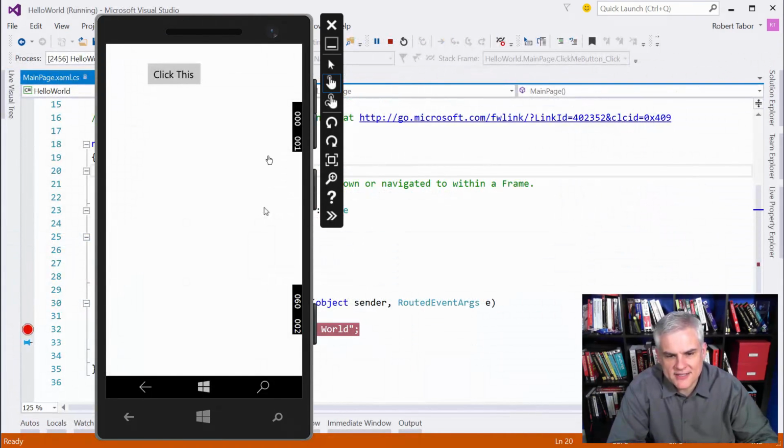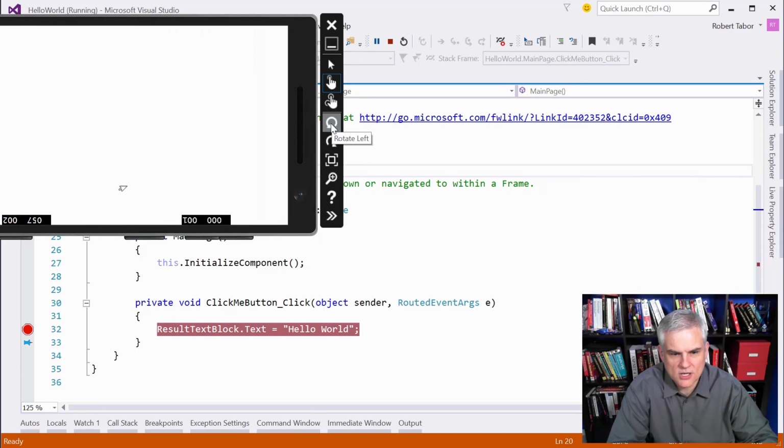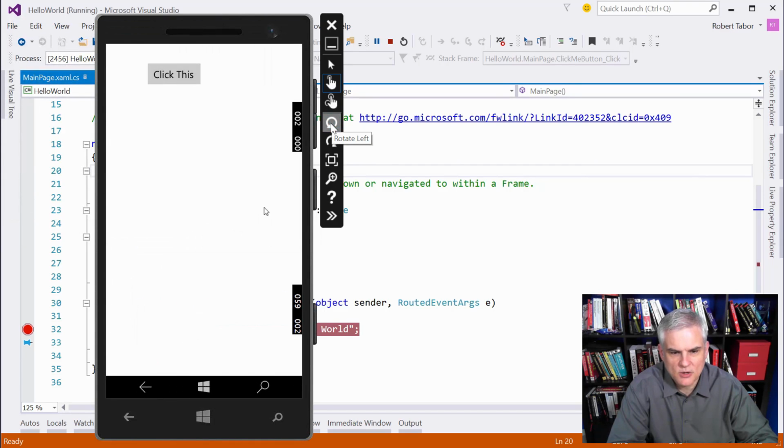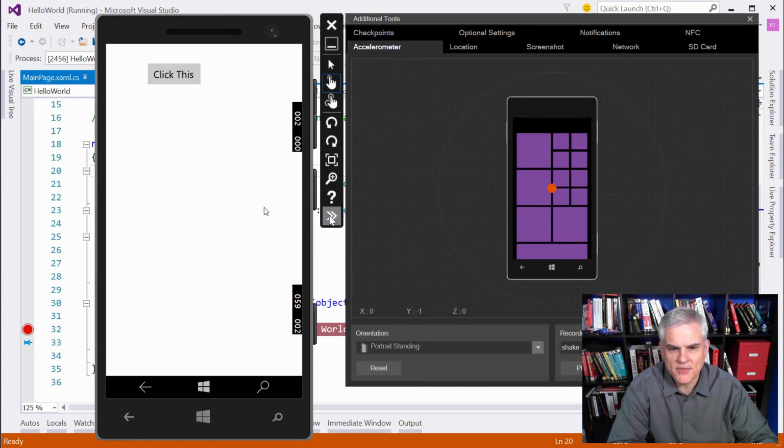And what I didn't talk about at the time were these actions on the toolbar. Some of them are pretty obvious what they do, like rotation, just to see how our app looks whenever we rotate our phone around, how to do multi-touch input, and then also just to zoom the application. But then there are also tools that we can access through this double chevron icon at the bottom, and this opens up a whole dialog of additional tools.